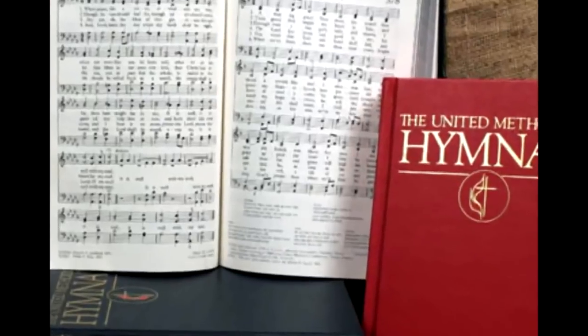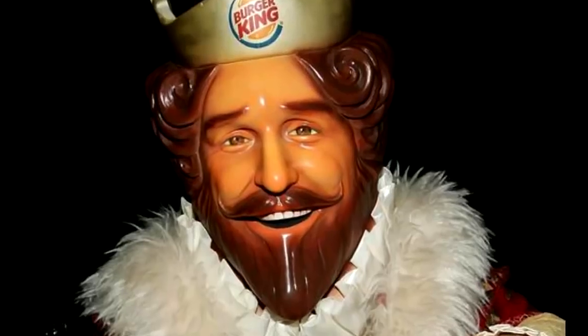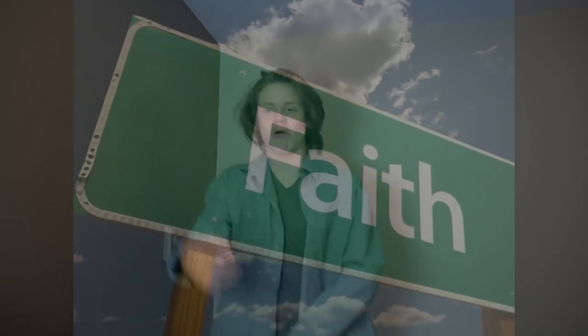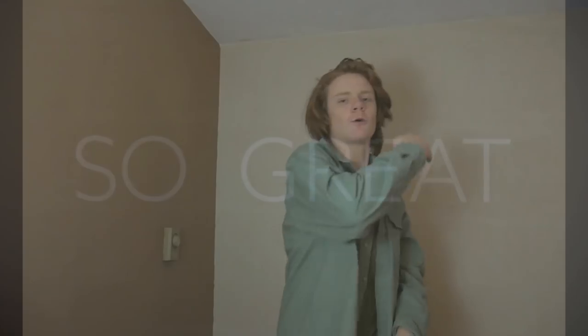Ain't too many hymns I haven't sung yet. I'm the king of these prayers, don't you ever forget. I'm just praising Jesus Christ, all these sinners upset. Got the New Testament, all my sins I repent. Homie, I just love God, yeah, I got so much faith. Now I gotta spread the word, cause God is so great.